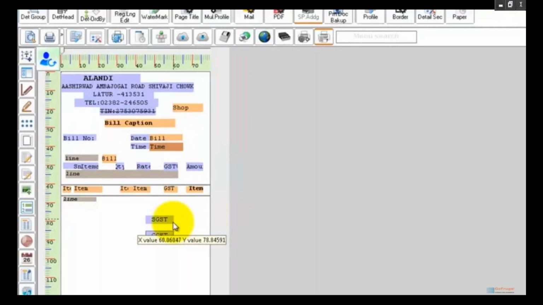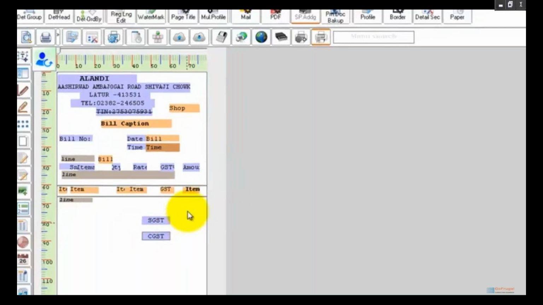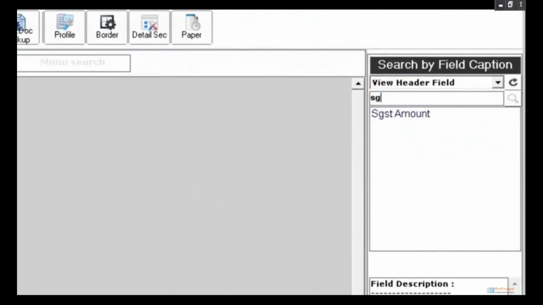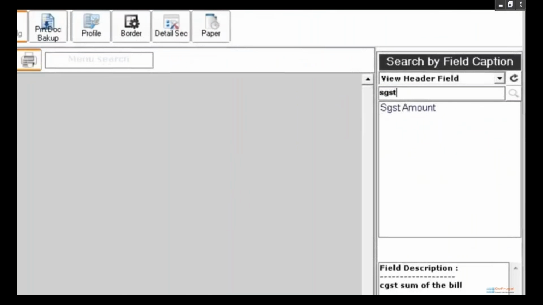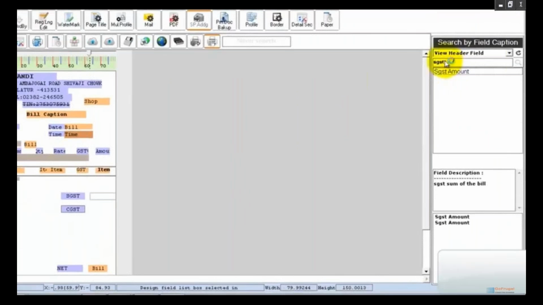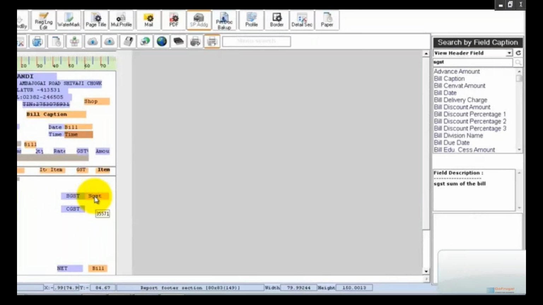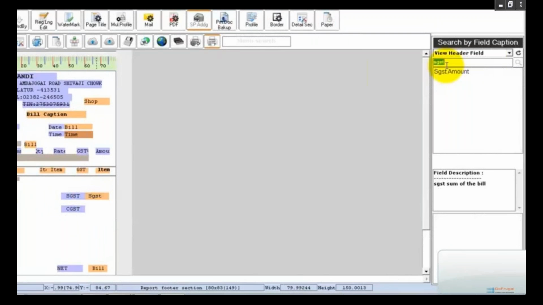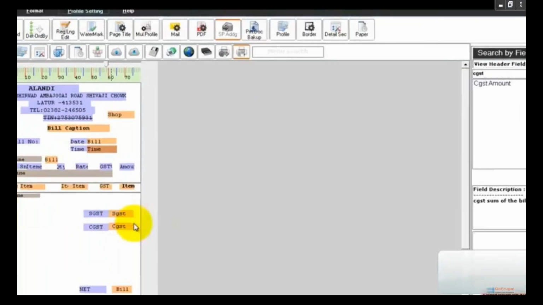Now, to keep the corresponding SGST amount and CGST amount, search for SGST in your header field. Click on the field and place it in the design screen. Similarly, do the same for CGST. Search as CGST, click on the CGST amount field and place it in the design screen.